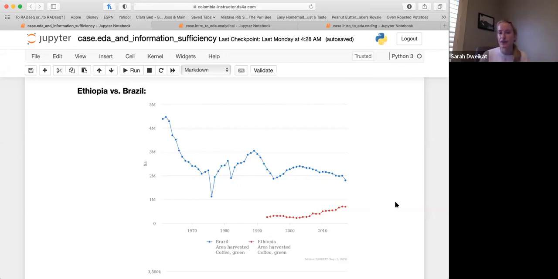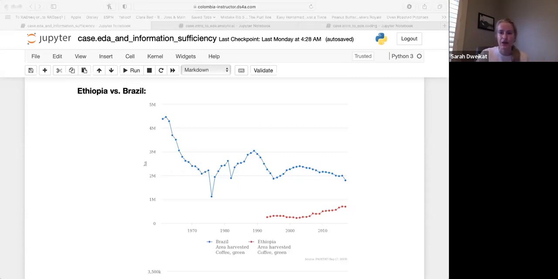So we don't want to compare Ethiopia now to Brazil now, because Brazil right now is a huge coffee producer. We already know they're successful. So it doesn't help us to compare Ethiopia, who might be struggling now, to Brazil, who's super successful. We want to say, does where Ethiopia is now compare to where Brazil was in that 1960 to 1990 time period? Okay, we want to look at where they were.